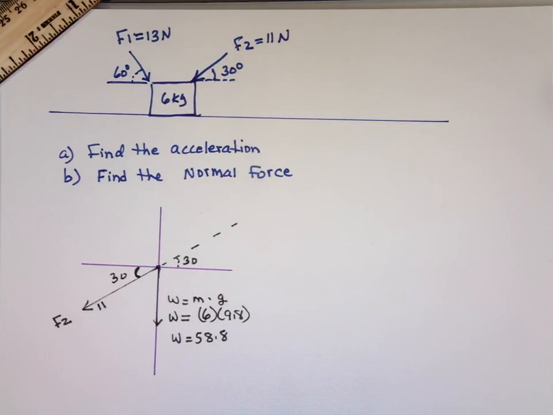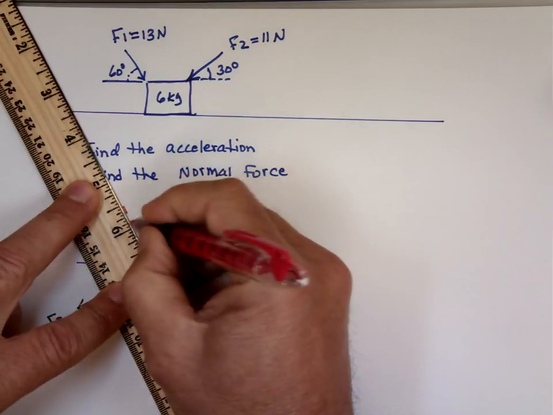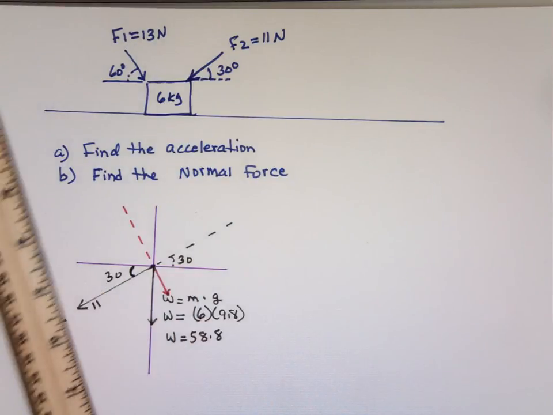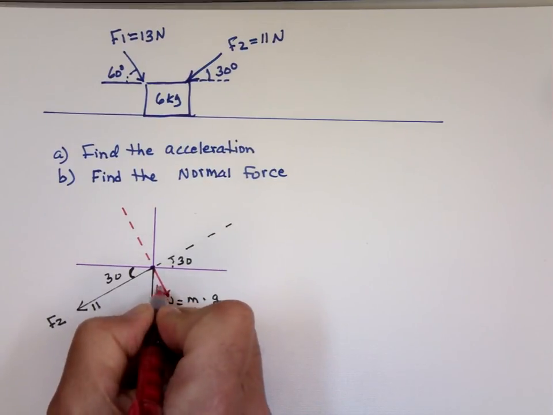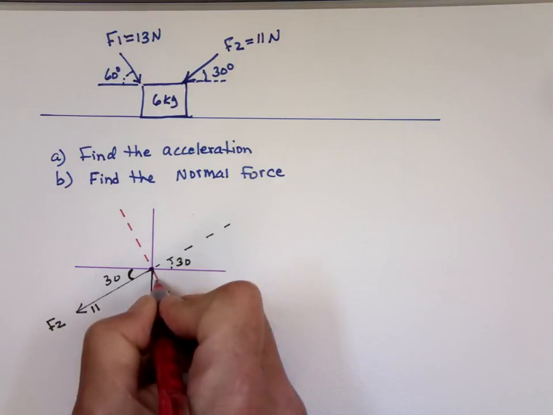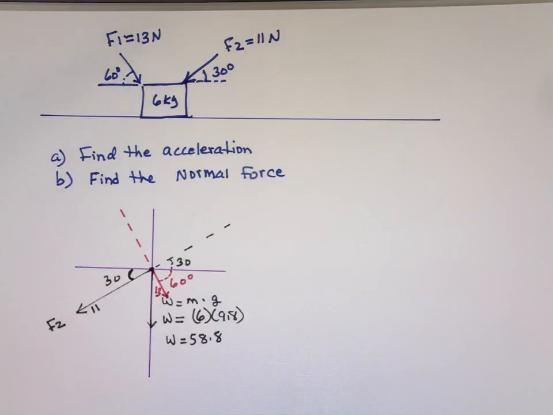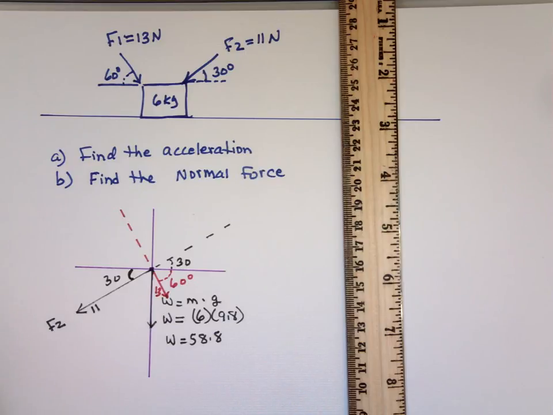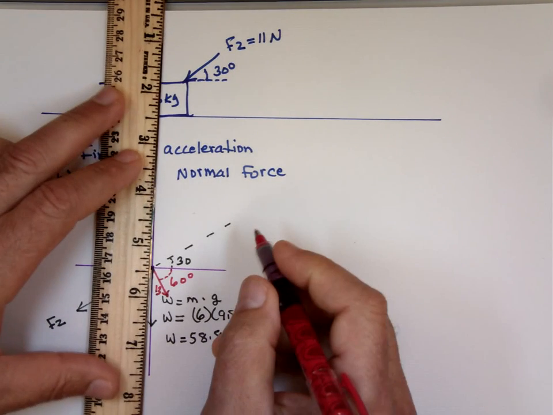We also have, let me add the other force, F1, which is coming this way. Value of 13. And the angle is what? What's this angle? 60. So to clean it, it looks messy now a little bit there. I'll do one more free body diagram. And I left one more force out, by the way, I forgot. There's one more force, which is what? The normal force, and that's pointing which way? Upward.